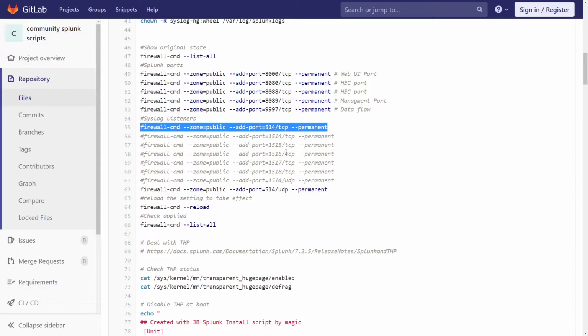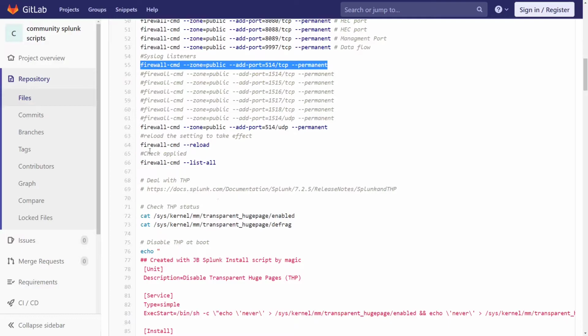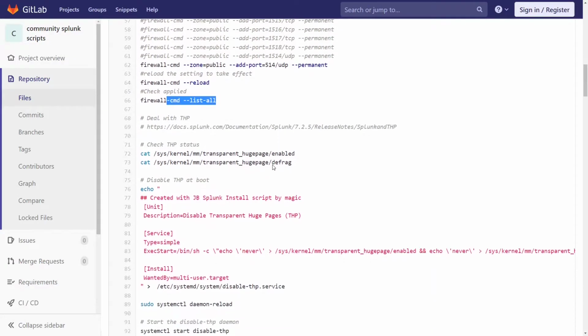If you're using, for example, the Zscaler system, they need some more ports open. They send multiple streams to a collector to Splunk. So uncomment these, but you get the pattern here. It's just to add the port, then the protocol that you want to open, add the ones that you need to customize or not. And then down here, the command to make sure that the OS has reloaded those rules is here. So reload, and then we list again to make sure that they're applied. So when the script runs, you'll see that it echoes out the new configuration.